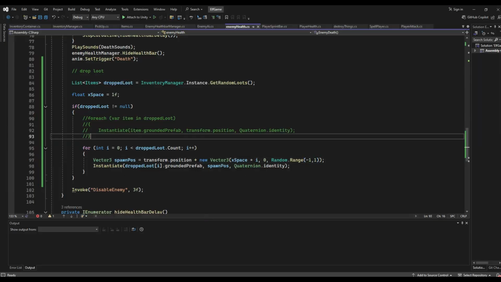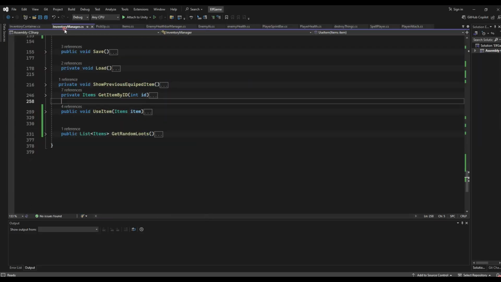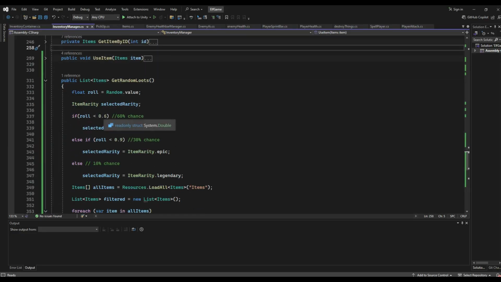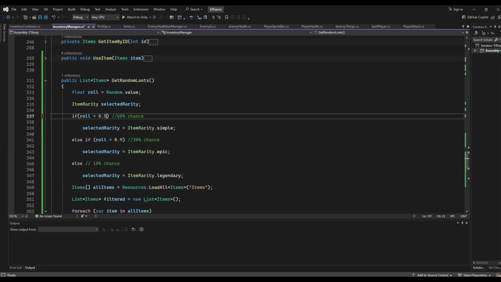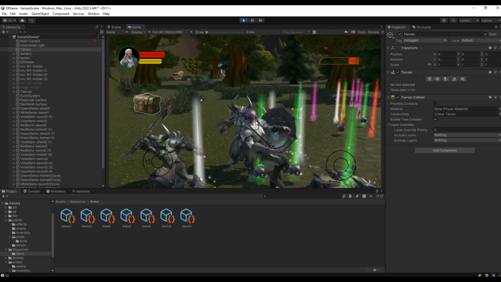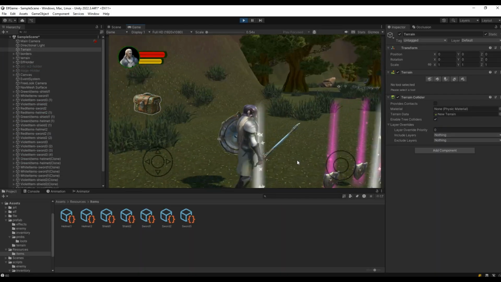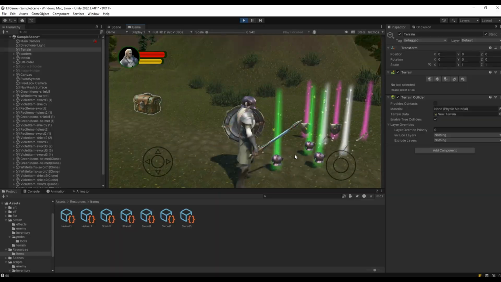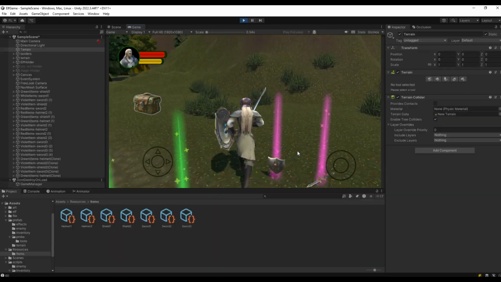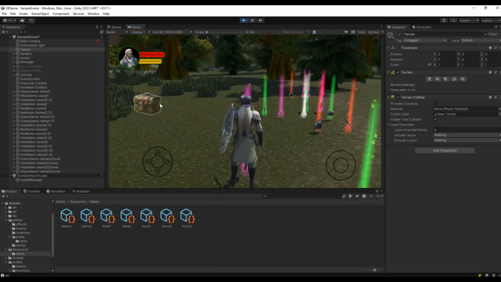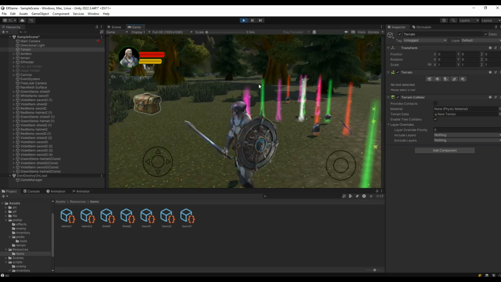So for testing, I go to the inventory manager, and set the percentages. So these are the items. I think this legendary item also was picked up.